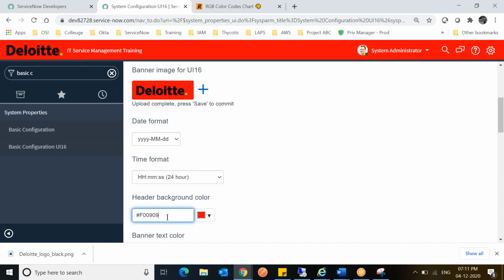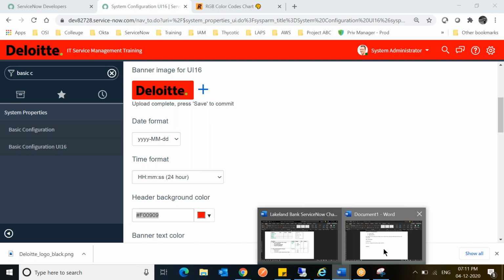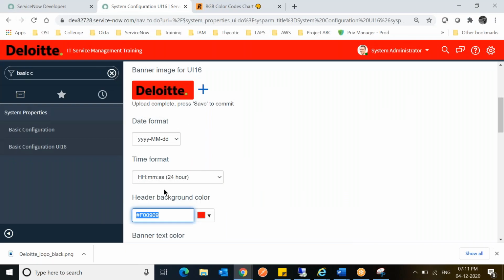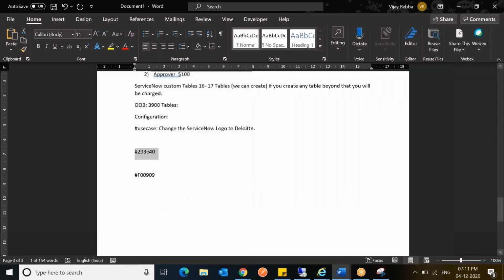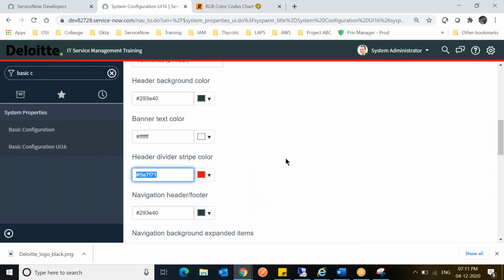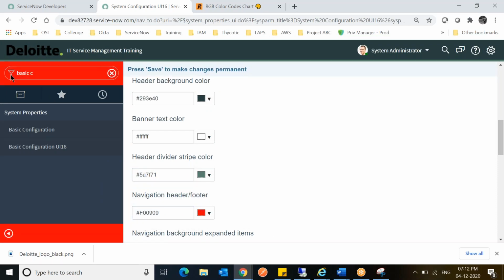Now I want to apply the same thing in multiple places and see what it looks like. I'll revert the changes and go back to this code again and make the changes in the header. See that divider stripe, it has this. And the navigation header footer, see, this is where it looks like.